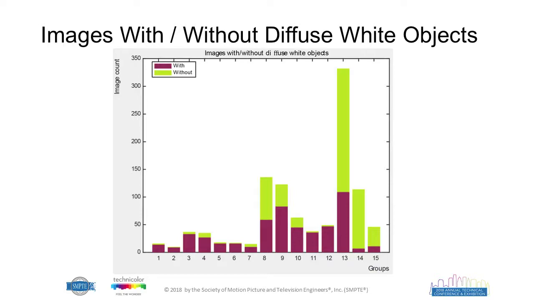So I'm still characterizing just the data set, not the results yet. What I've noticed is that not all frames have diffuse white objects in them. Turns out that the talk shows pretty much all have, at least the ones that I had access to. The exception is group 13, and I hope you have learned that table by heart by now. This is kind of important, yes. Group 13 was the movie frames, and group 14 was the nature show. And it turns out that there's just not that much diffuse white directly visible in those frames. So for that reason, there are a whole lot of frames in these groups that simply have no points clicked on them. So in essence, they were excluded from the analysis.